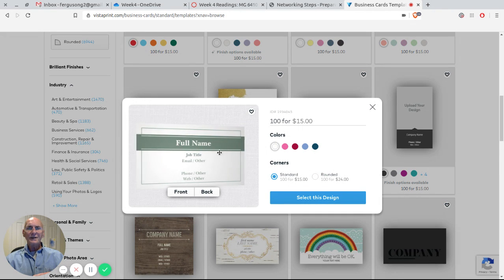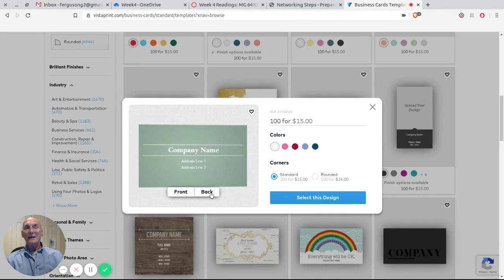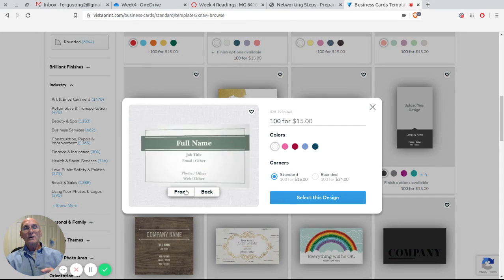You can see it has your name and any kind of information that you might want to have on the front. And you can also have information on the back. One of the things to think about on the back of your business card, maybe have the website for your own personal web page, or maybe your LinkedIn profile, or maybe an electronic portfolio. So you can put some information on the back also. And on the front, you have your contact information. And it's really easy to get.